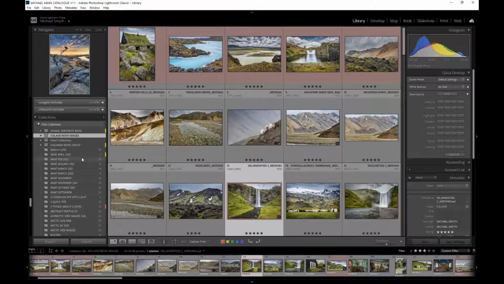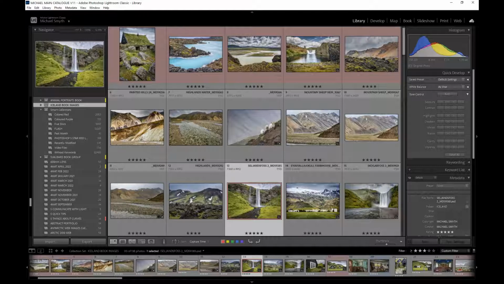We're now going to have a little bit more of a detailed look at how we work with collections and work with them in editing our images. We've had a look at the different types of collections, the quick collections, the standard collections, the collection sets, and the smart collections. And now we're going to have a look at how we work with these collections in our editing workflow. So let's just have a look down here.